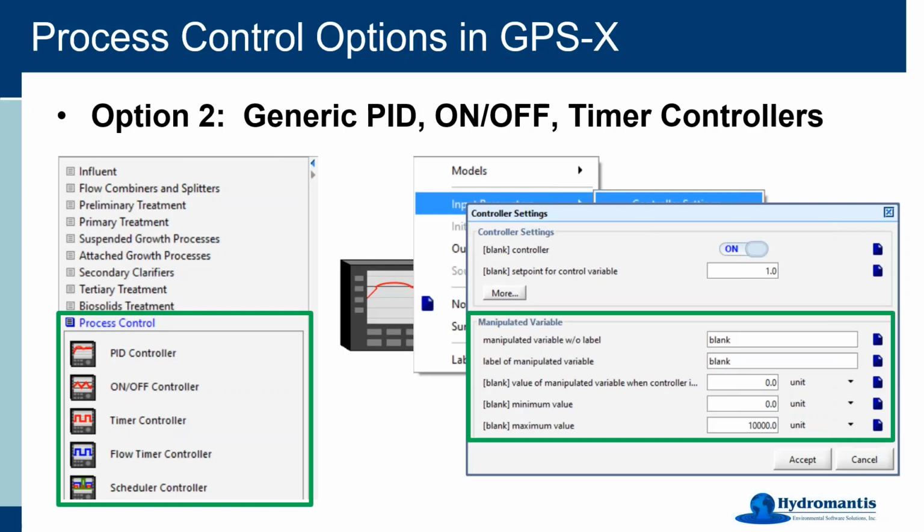But you also have to set up this menu as well. So this is basically what is the manipulated variable. What is the thing that I'm adjusting in order to try and control that other parameter and get it to go to its set point. And in this case, you have to specify the cryptic variable name, and you can set mins and maxes and values like this one right here. Value of that variable. Sorry, this gets a little cut off on our menu when the controller is off. So basically what do you want it to do when it's not being used? That kind of thing.